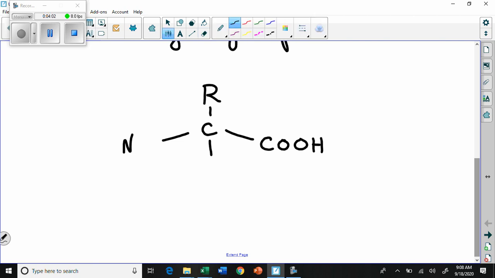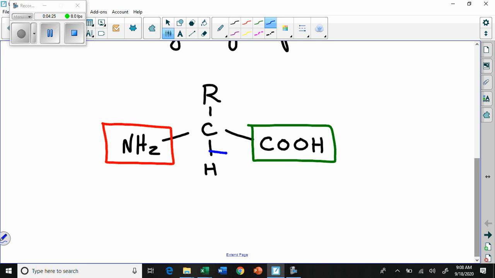Okay? You have to remember that NH2, the amino group, can attract another hydrogen and become NH3 plus, right? It's the one that forms a positive. And then there's a hydrogen on the bottom. So all amino acids have the amino group like this. They all have the carboxylic acid group, and then they all have a little hydrogen filling out the last bond. The only thing that's different is whatever's on top, whatever the R stands for. And that's what makes the difference between all the different amino acids. So we won't draw them all, but we'll draw a couple of examples just to get the idea. We all good?